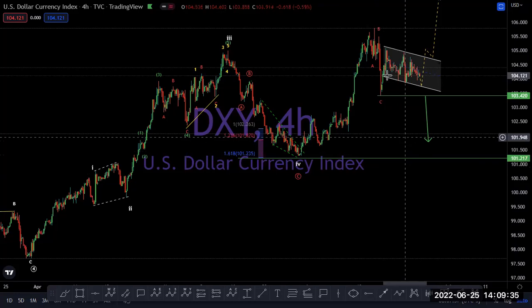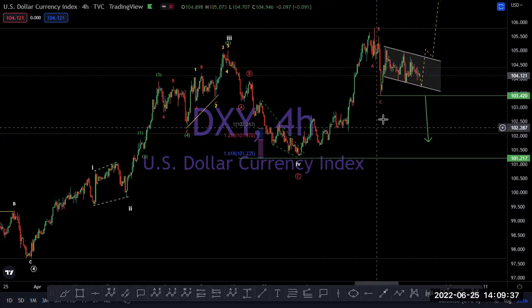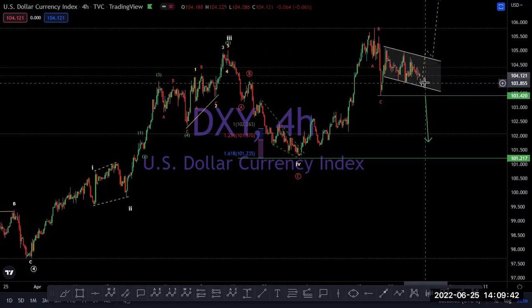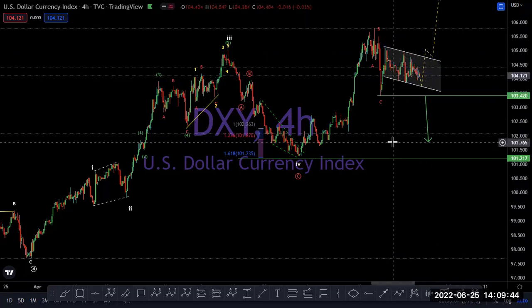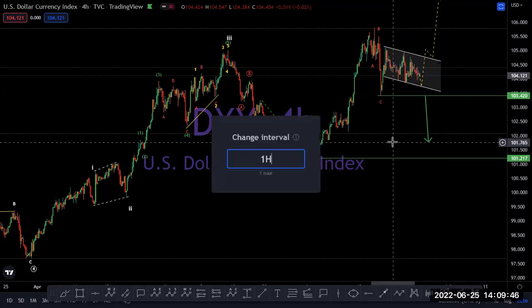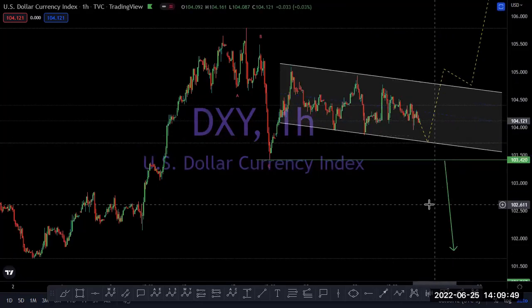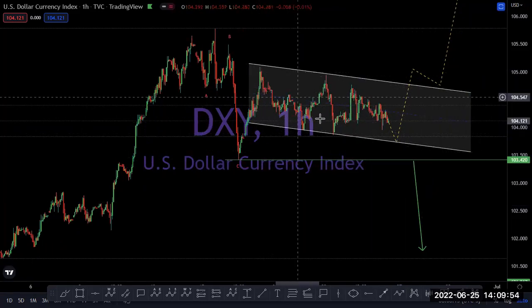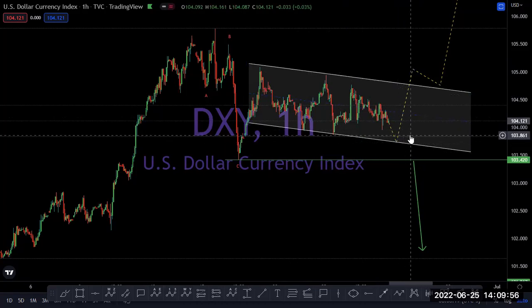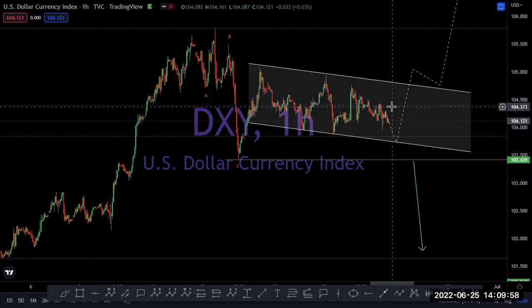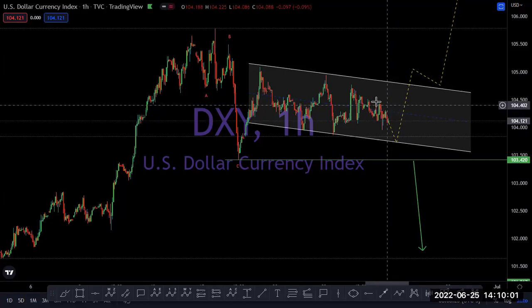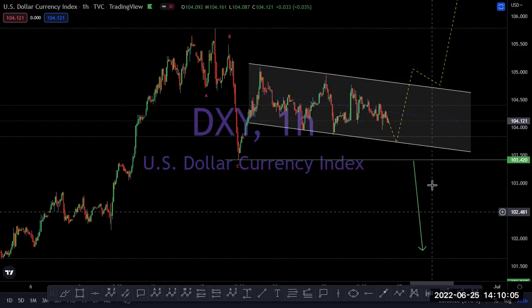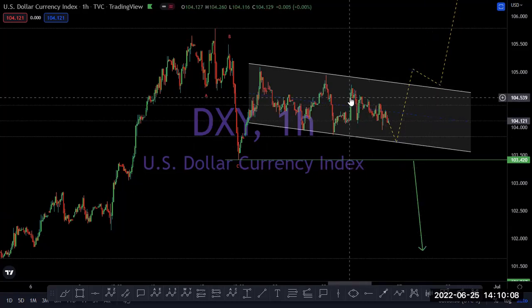And then secondly, this can be wave 1, then A, B, C, wave 2, then 3, 4, 5. I think I will go lower to 1 hour. So on 1 hour, you can be sure that this type of move is typical of correction. Okay, what I have seen in some cases, while you'll be looking at this as correction, it will just continue going down. So that's why I'm showing you all the possibilities.